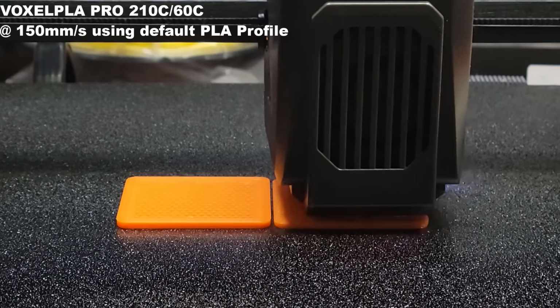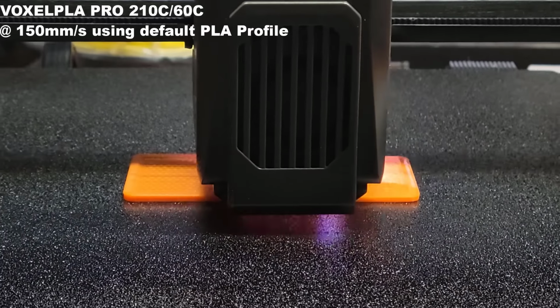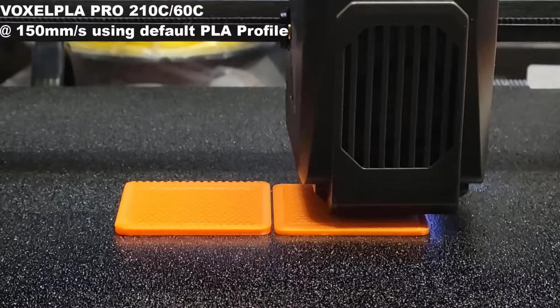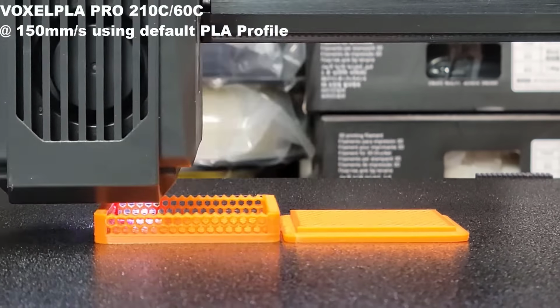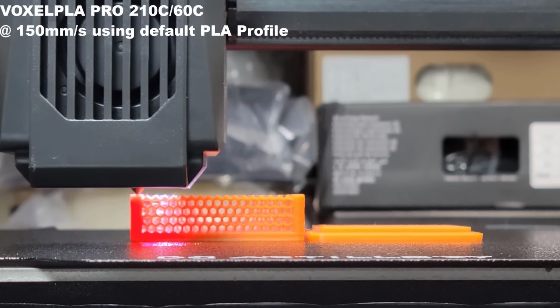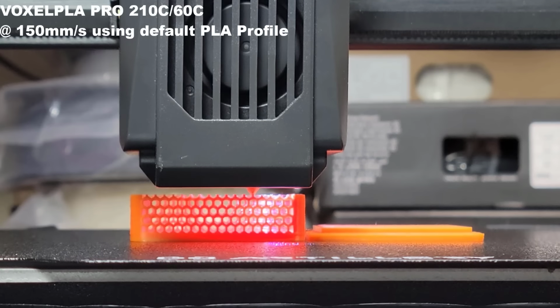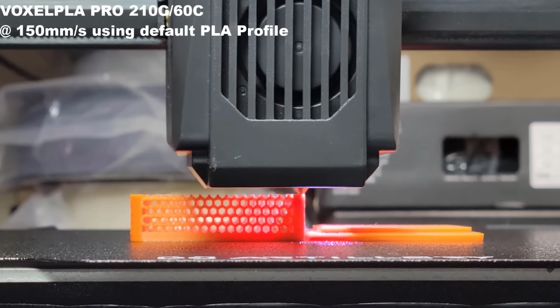Let's start with some of our benchmark test prints. First, I will print the Honeycomb box to test the retraction of the extruder. The extruder can print a tiny bit of filament and move to the next spot without issues with just some stringing, so I will let it finish.